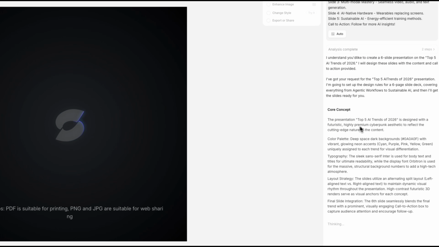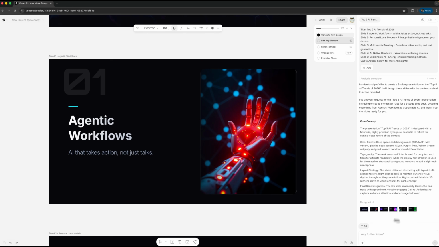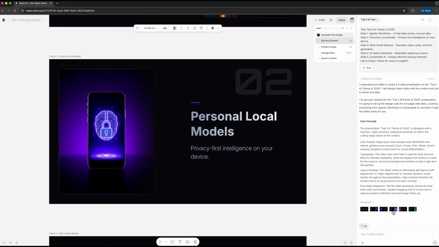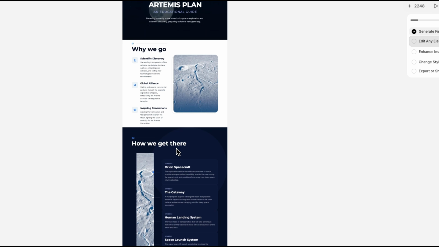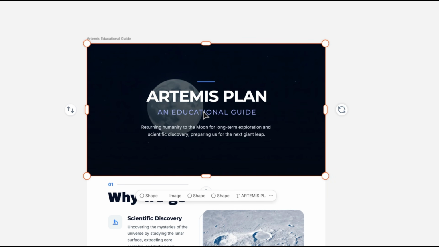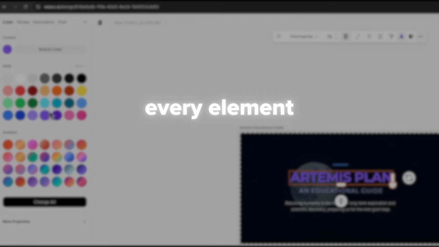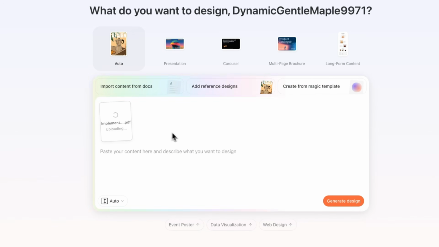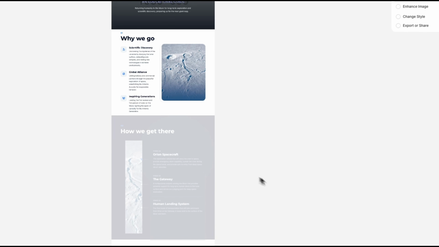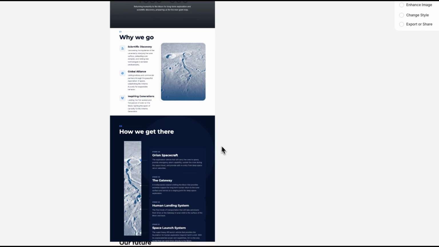So today we are going to test a pretty bold idea. Can AI really turn raw text into polished, production-ready designs without templates, prompts, or manual layout work? I'll show you how to generate a social media carousel from plain text, how the editor allows you to control every element of the layout, and how Veeso can even turn a long PDF report into a structured visual presentation. Let's jump into the workspace and see how this tool behaves in a real workflow.